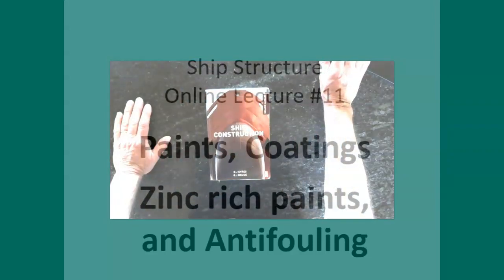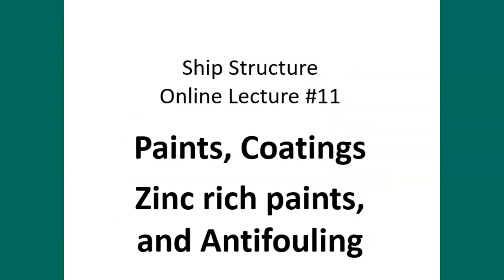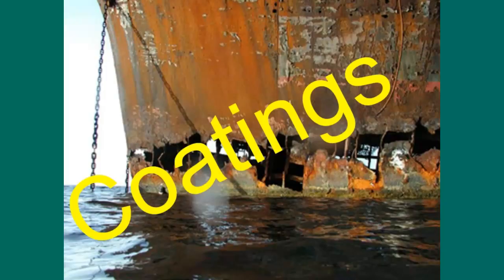And here we go. Okay, just me talking. So there's your first slide. And we're going back to this picture of the old rusty hulk. And yes, somebody said the worst enemies of a ship are time and rust, age and rust. Yeah, I think that's the worst enemies of a ship.